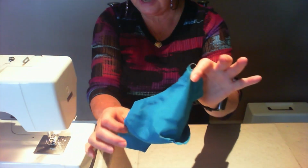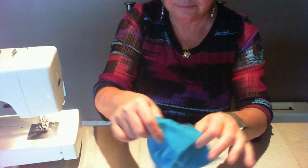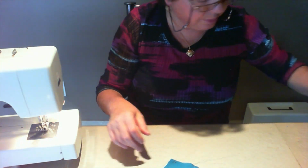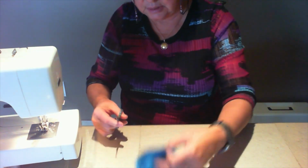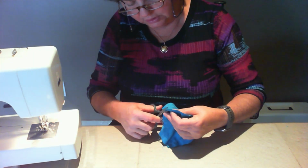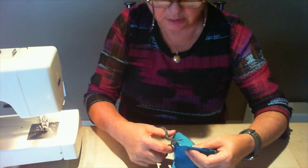So now you see it. It looks pretty good. One side's the lining, one side's the right side. So I'm just going to trim off some of this excess seam allowance on the inside, because it gets rid of a little bit of bulk. You want to be really comfortable when you're wearing this.